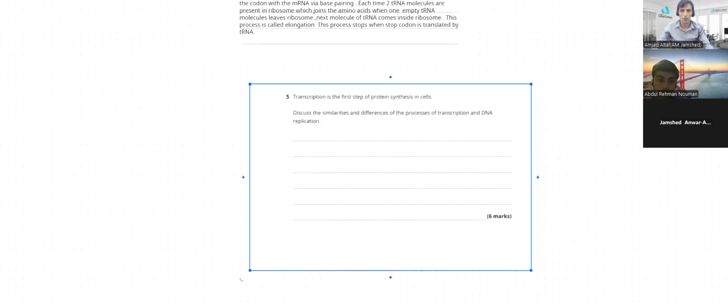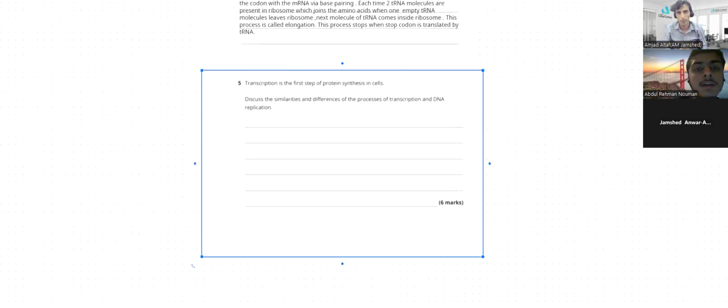Look at this, Abdul. There was another important thing I wanted to talk about. I was studying in my textbook, and it was written that during transcription, when the strands of the DNA are broken, they are not broken by RNA polymerase. They are only joined by RNA polymerase. They are broken by DNA helicase in transcription as well.